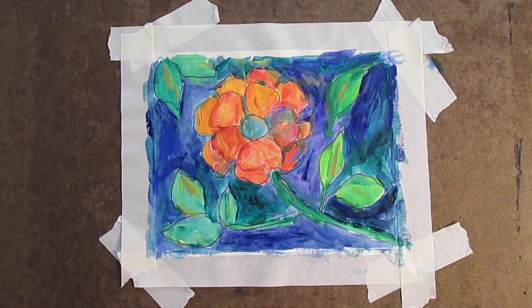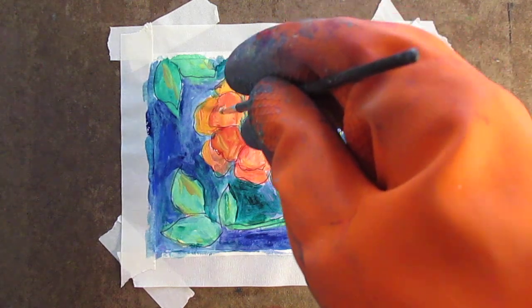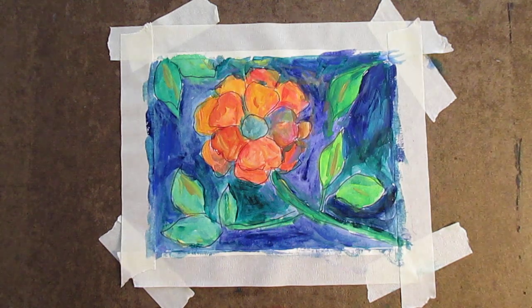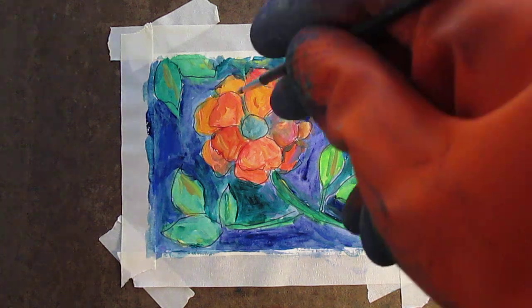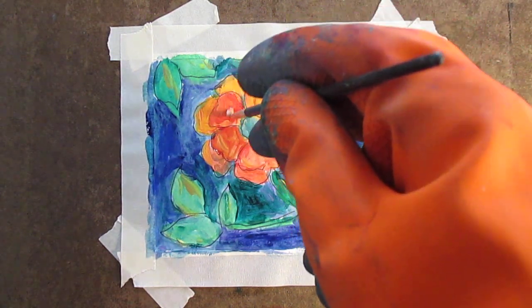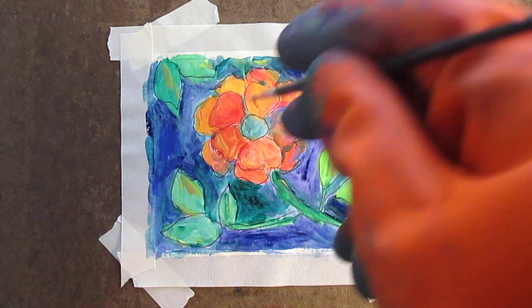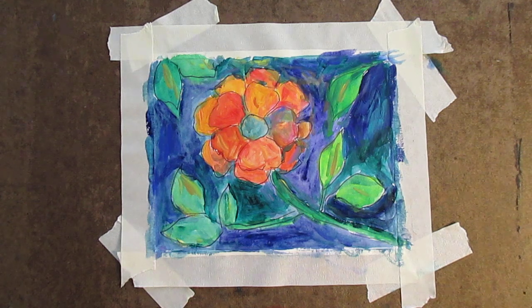Now it's going to fill in a lot more this time. And I'm not sure how I'm going to do this. I really do want to let the paint bleed some and be very expressive. But it's not going to bleed as much now, unless I add a tremendous amount of water because it's already got a layer down. So, I'll just see what happens.